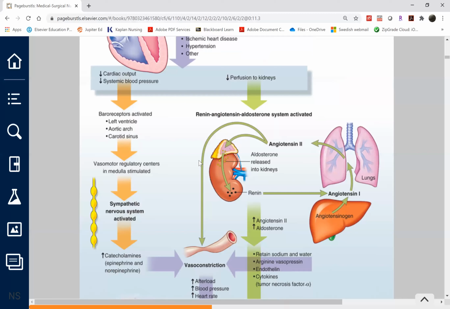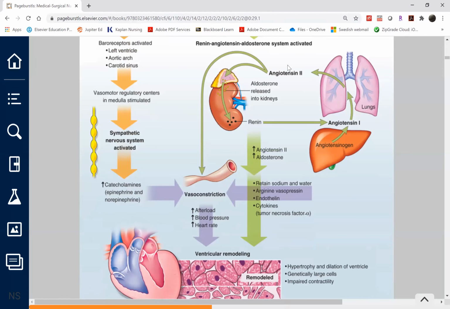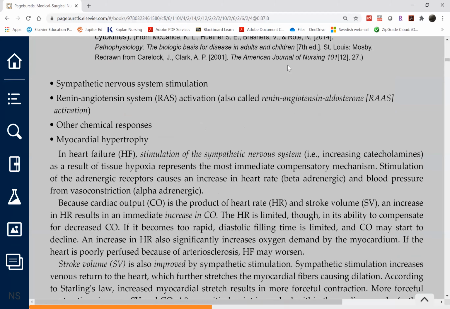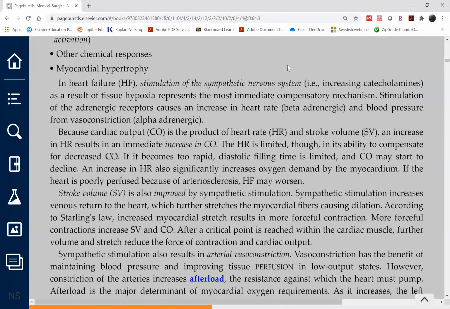Yes. All right, so this is now why patients are on beta blockers when they're in heart failure, and this is why they're on diuretics and ACE inhibitors when they're in heart failure. And these are everyday medications they have to take for the rest of their life. All right, so let's go to signs and symptoms, and I'll let you go.